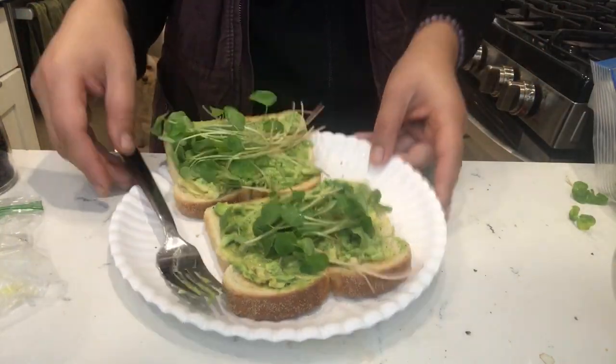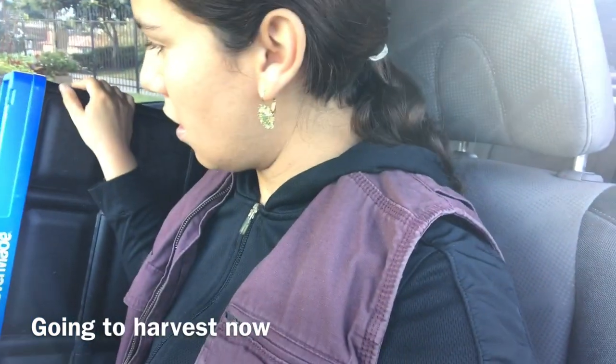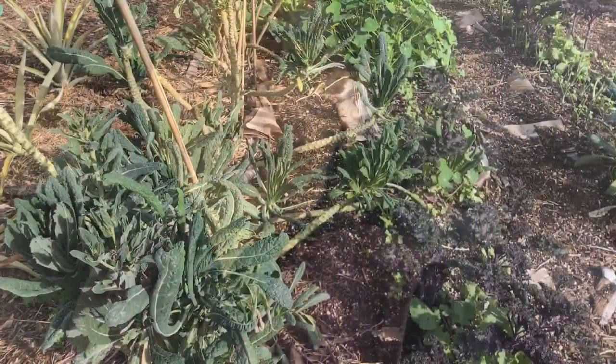All right, so I'm in the car and I've got my totes here, and I brought two, and I'm not gonna be harvesting from my second garden. I'm gonna only be harvesting from the community garden today. I might have to do some maintenance there. I haven't been there in about 2 weeks, so I really don't know what it looks like. I'm pretty sure my squash are all dead, but we'll see. So this is going to be like a first walkthrough for me.